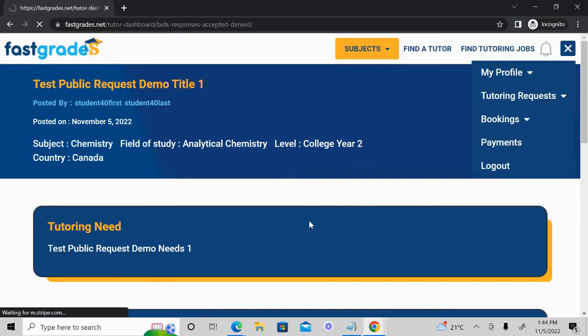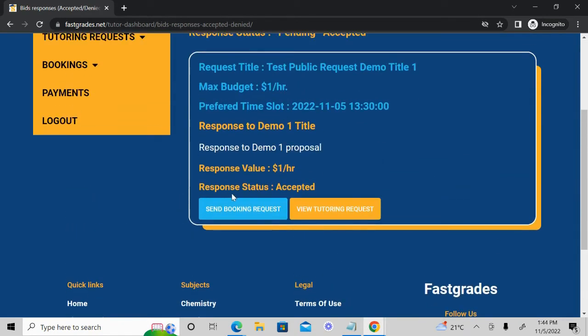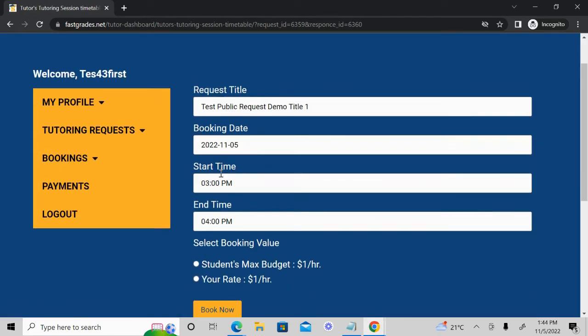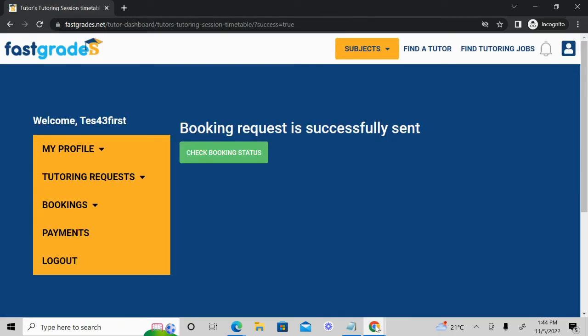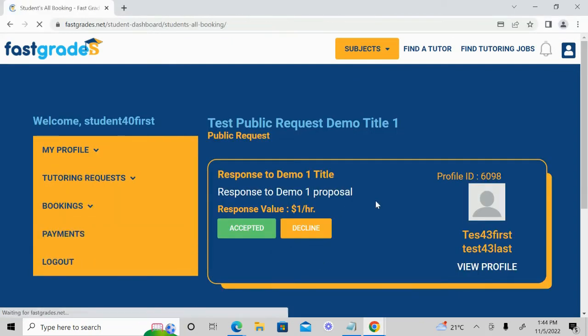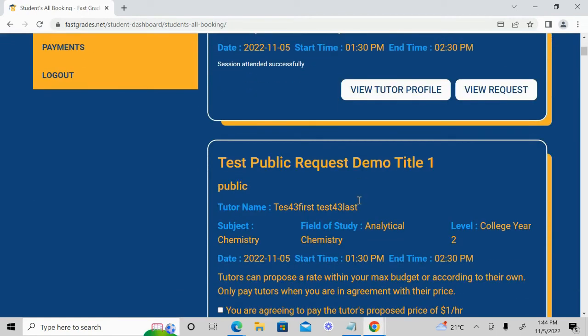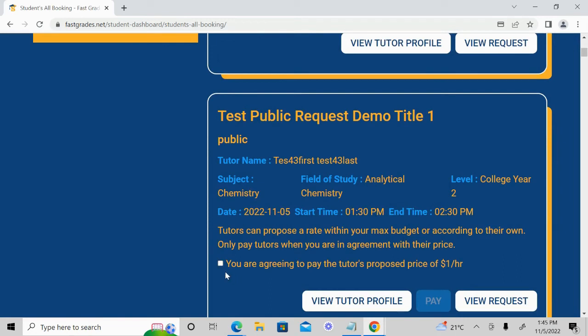the person requesting it, and they'll go back and send a booking request. This is where the tutor is selecting the values that were requested by the students, and primarily what he's looking to do is set the budgets that are in place, and this is at your own discretion. So once entered, they can book now. The student can now search in their booking requests and find the request with the response details from their tutor. If in agreement with the tutor's proposed price, payment can then be processed.